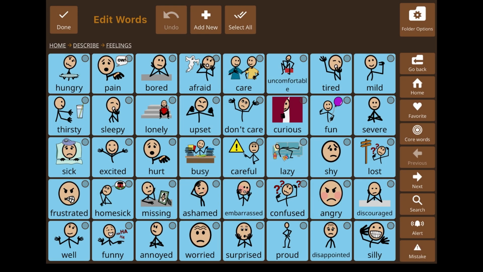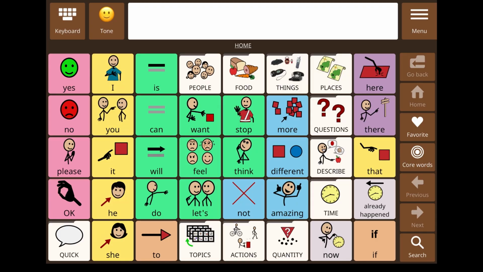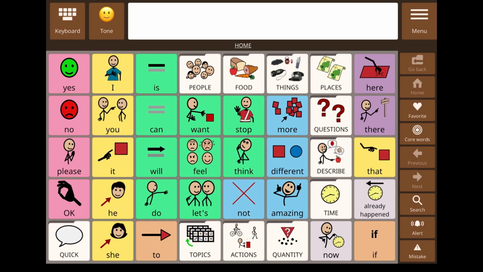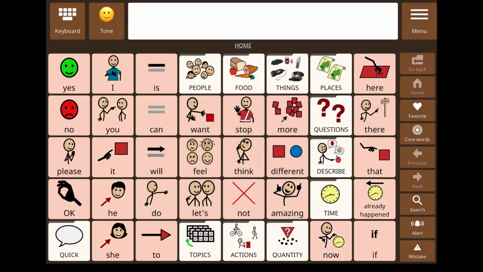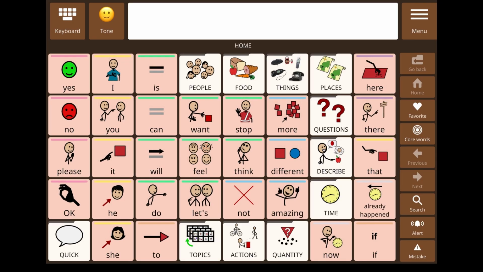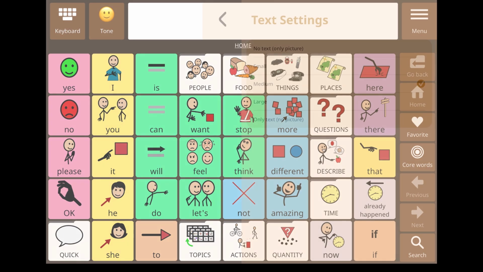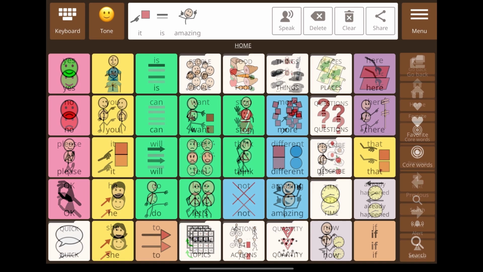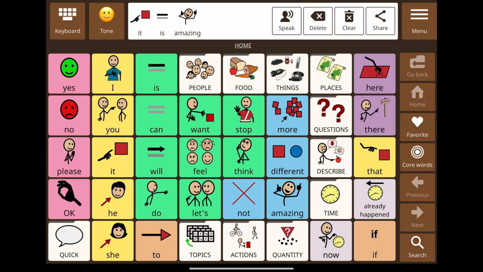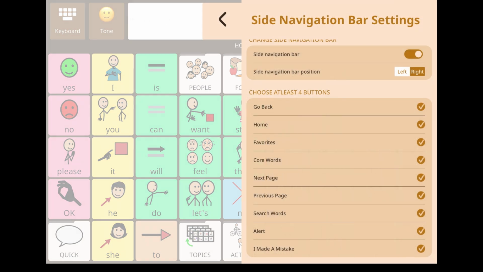Within a folder you can choose to have it ordered alphabetically. Avaz has the option of 3 visual themes, light, dark, or outer space. Cell color coding can be turned on or off, or you can choose to have a colored stripe at the top of the cell. There does not appear to be an option to change the skin tone of the symbols. Text size can be edited, and you have the option of text above or below the symbol. The message box can be edited to include symbols or text only, and you can customize the sidebar.